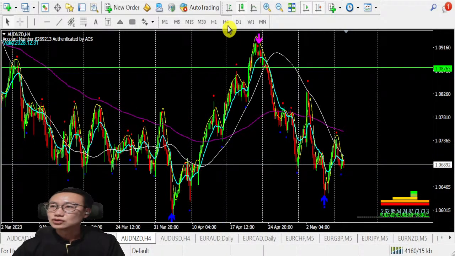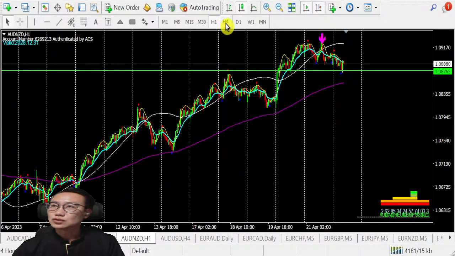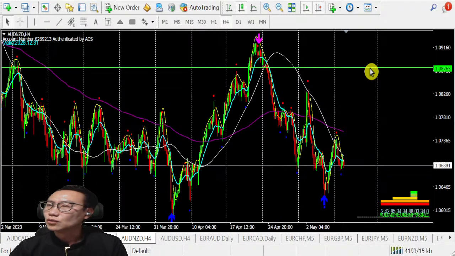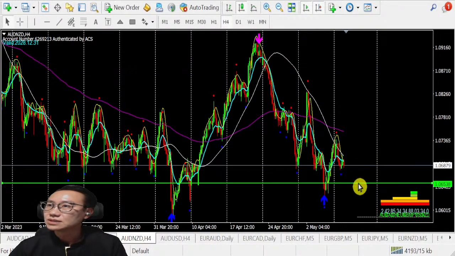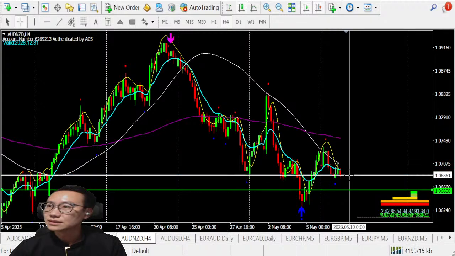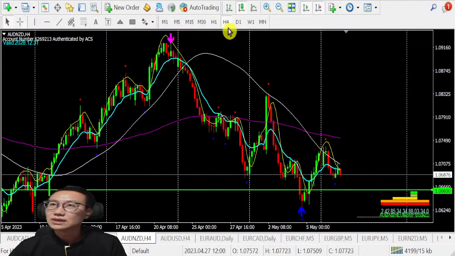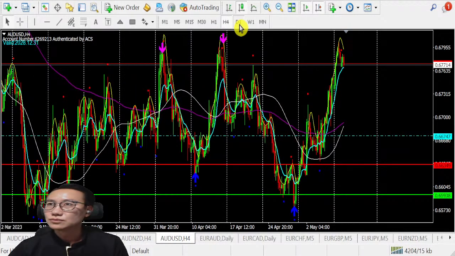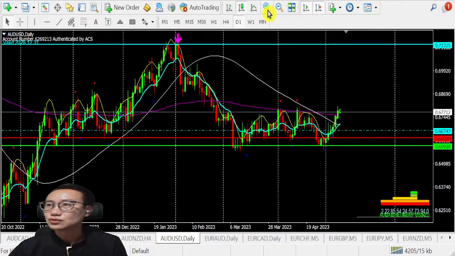Then let's take a look into the details, at this point here. We still have quite a good space down here. One, two, there's one little one here. I guess for Aussie Kiwi we will skip first. We will skip this Aussie Kiwi, because of the trading hours, liquidity may be low, so I will just want to avoid it.